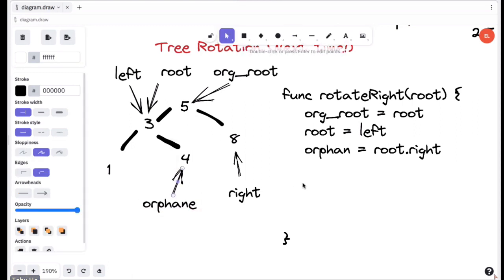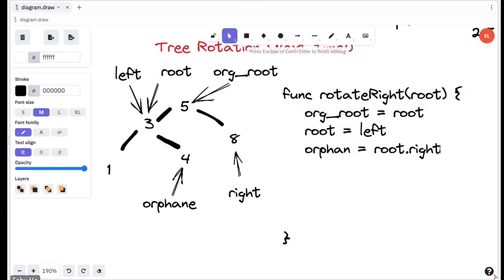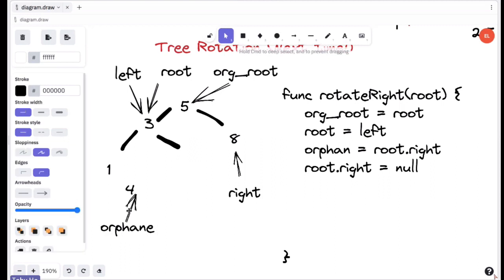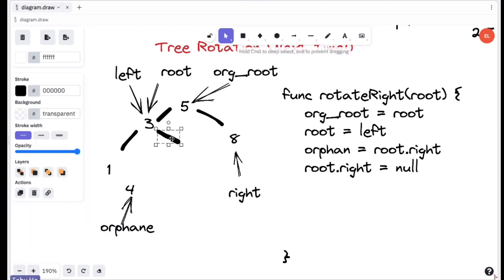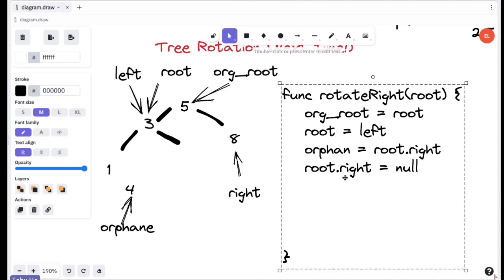Okay. And then we're going to delete it. We're going to delete root right because we have to make room. Okay. There. So it's kind of like setting it to null or something. Yeah, you could, and I guess in JavaScript you could also say null. Yeah, I will do that. Set it to null. All right. So now this guy can come out here, and I'll leave this line here so that later on it can. All right. Now what?